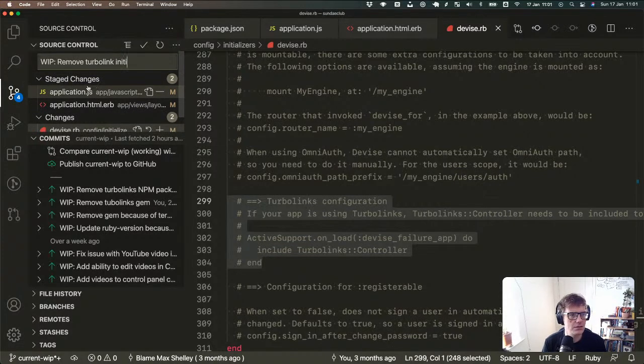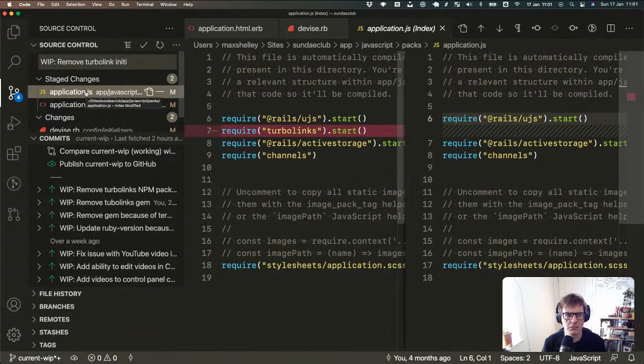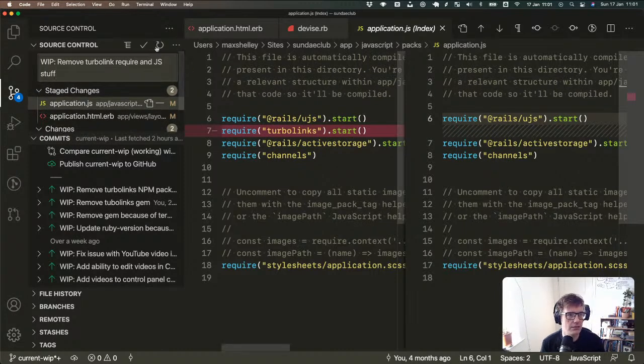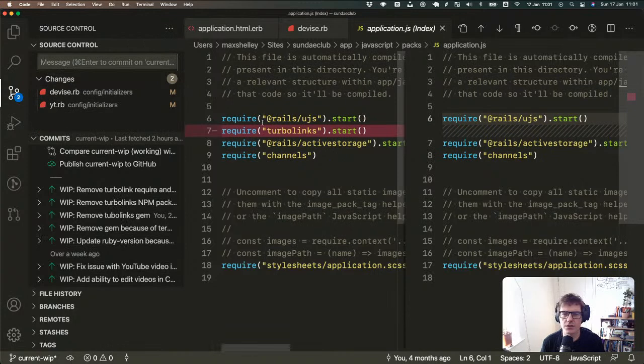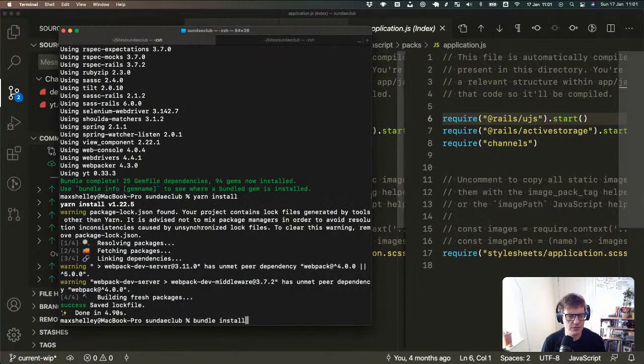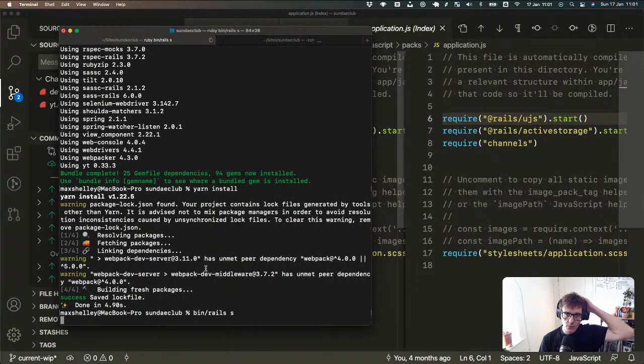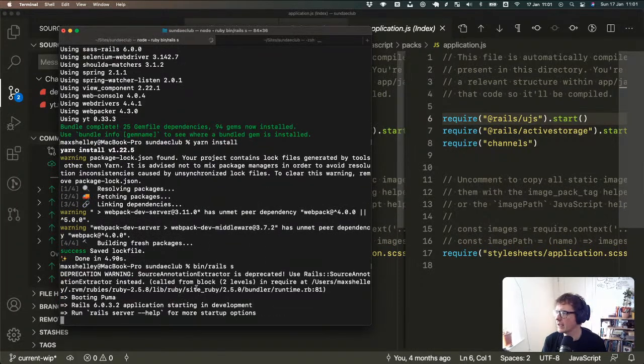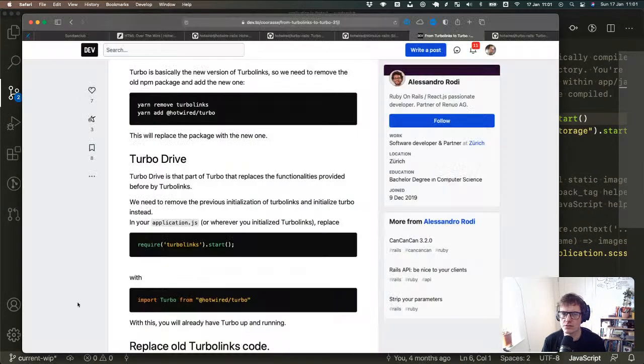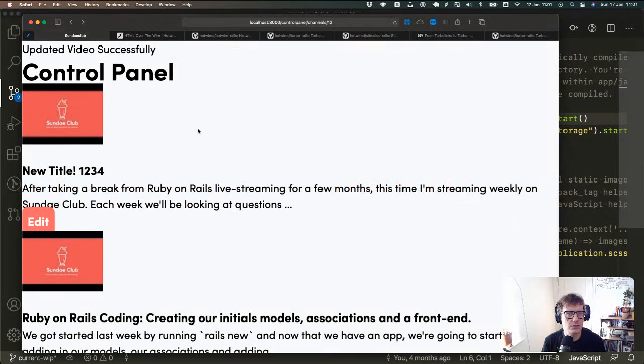What's it doing there? Is it initializing it? And JS stuff. I don't really care about what that is right now. Okay, so I think by removing all that stuff, if we just restart our server, we should just go back to our normal behavior, right? We just strip that out, and if everything still just works, these are now just normal page reloads rather than Turbolinks ones.